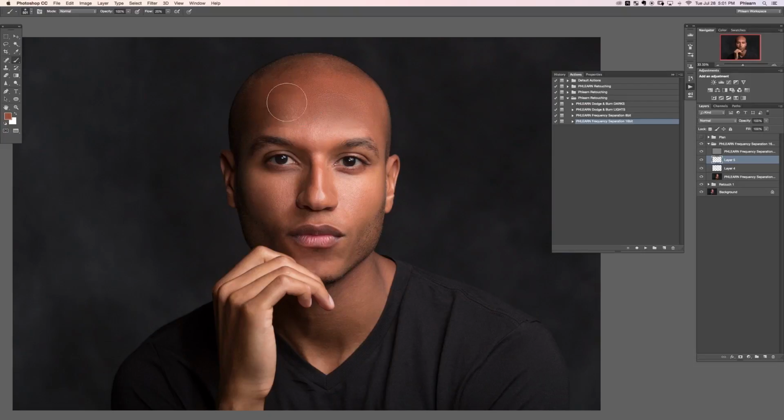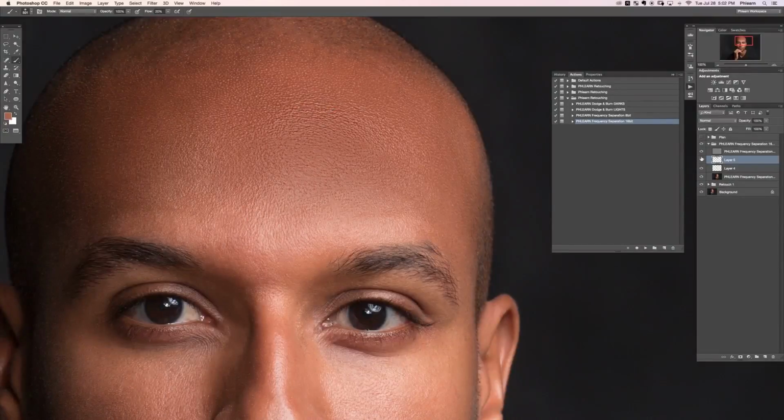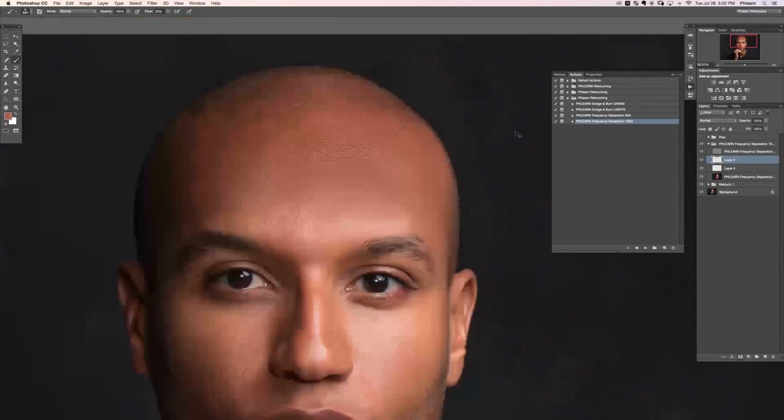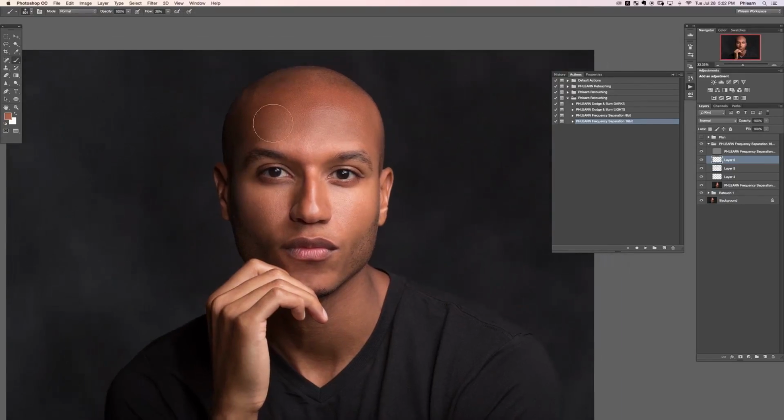All right, we probably will, and then I'll probably just go in and change the texture in that area too. See how I've changed the color, which looks good, but I haven't changed the texture, so it looks like there should be some shine there. And you know what? We'll bring it back a little bit. I'm going to grab my eraser tool and just erase this away just a little bit, just to get it more realistic there. Because skin does have shine in it. It's not like that's a fluke accident. That's how skin reflects light. So getting rid of it completely just wouldn't look natural, right?